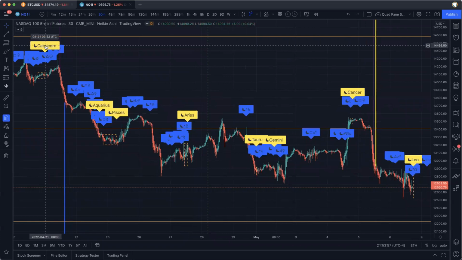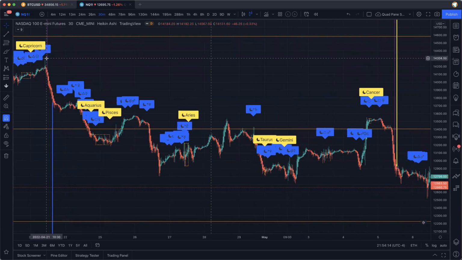Okay, so most interestingly, moon entered Capricorn April 21. There was actually a pretty strong overnight move in the futures. But then as this purple line hit here, this is the cheat code line. This is probably one of the most powerful and important discoveries I've made on my journey of timing research here. So pay close attention to that.